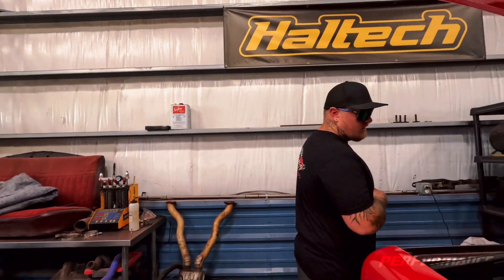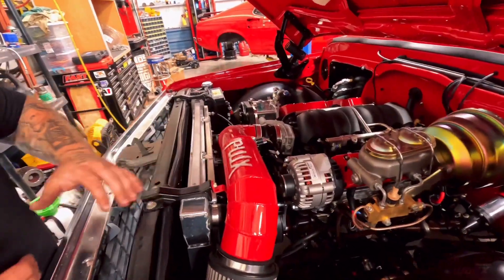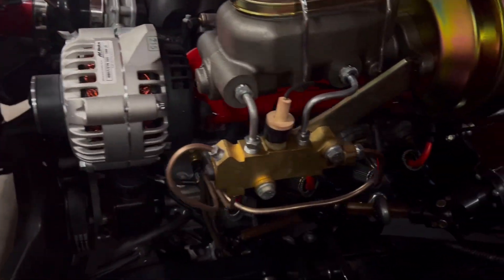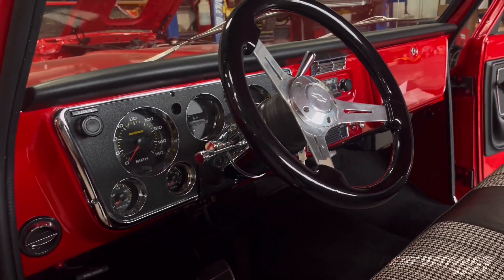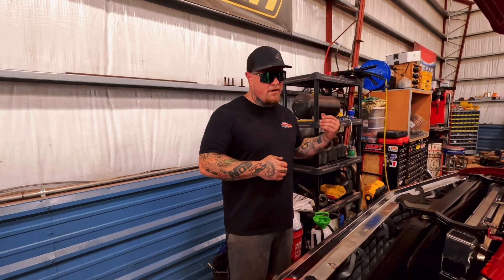It's got a built custom cold-air intake by us — they actually didn't make motor mounts for it yet, so we made our own motor mounts. Super clean build: Vintage Air, the Teletronics dash setup, we kept with a 4L65 trans, and it's got a rack-and-pinion setup now. Aluminum radiator, everything top to bottom. Upon putting it back together we noticed we had some clear coat issues — it was starting to delaminate and separate — and the clear coat would literally come off with a spray gun, so we ended up doing the paint on this as well.